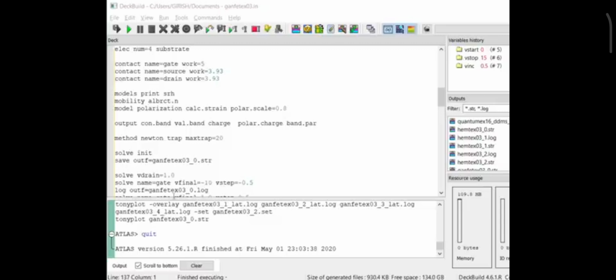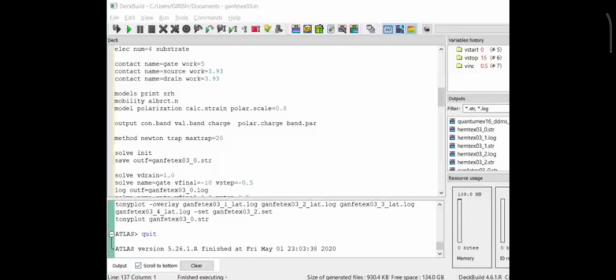Next, I have defined the mobility model. The mobility model is the ALBRCT model. You can choose the low field mobility model by specifying the command ALBRCT in the model statement. You can see that I have defined the command ALBRCT.